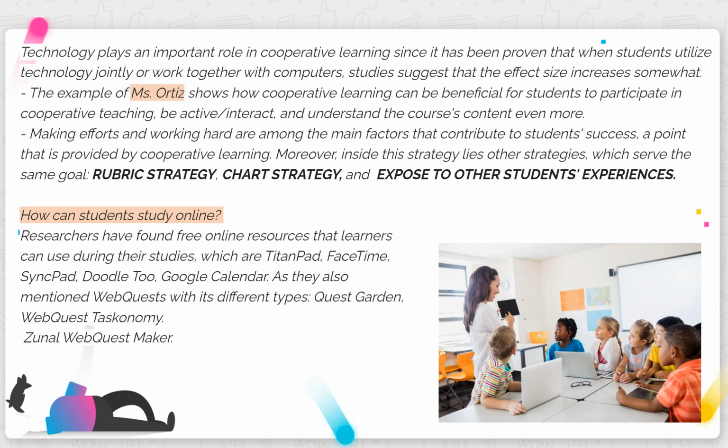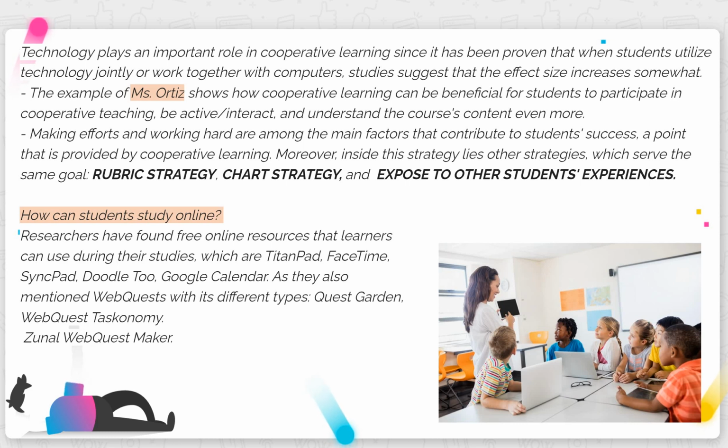Mrs. Ortiz made a rubric and a chart in which the rubric she assigned everyone with his work. Then in the chart she used all the details of each responsibility in each role. This shows how cooperative learning can be beneficial for students in order to participate in cooperative teaching, be active, interact, and understand the course's content even more. They are more aware of what they are supposed to do and their roles and responsibilities according to the project given. And making efforts and working hard are among the main factors that contribute to student success.